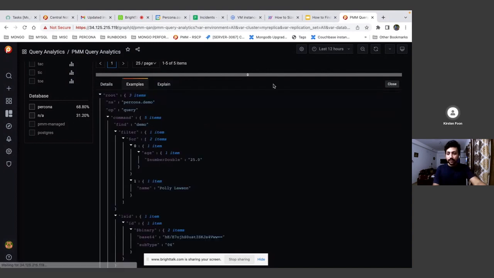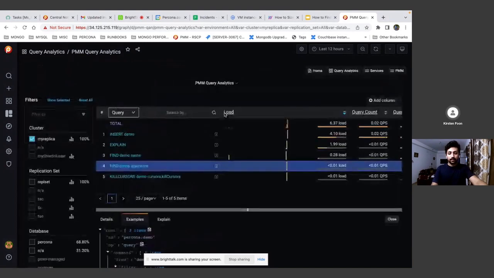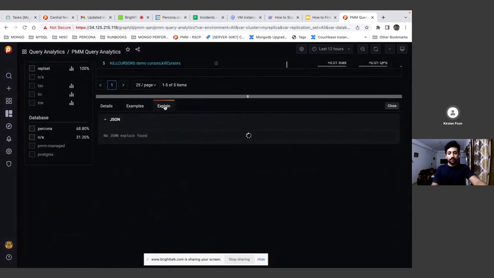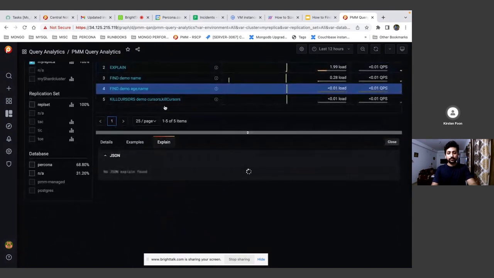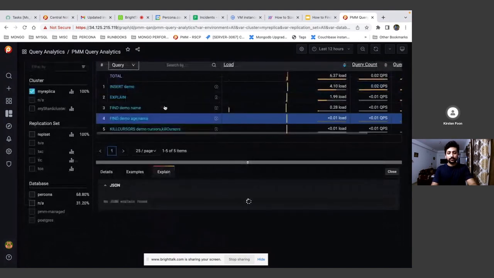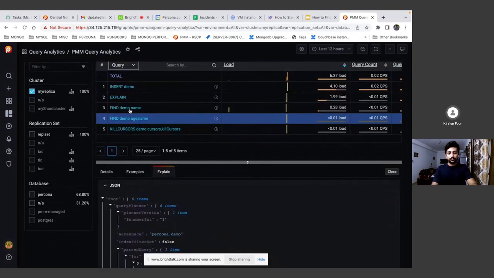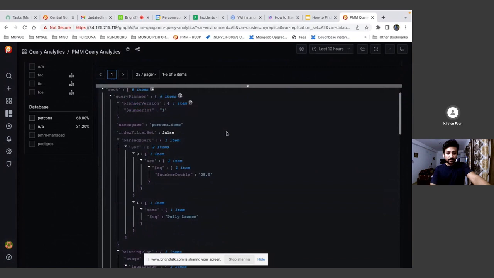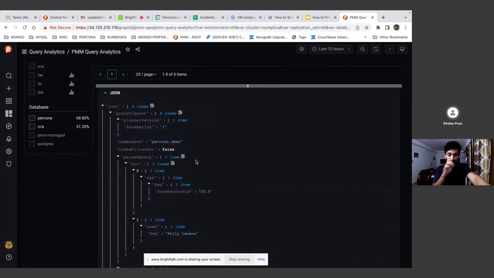Okay, let me just refresh it. Okay, yeah, there we go. Might be some glitches in the backend of the server. Anyways, this is the actual explain plan, which is basically fetched from the system.profile.